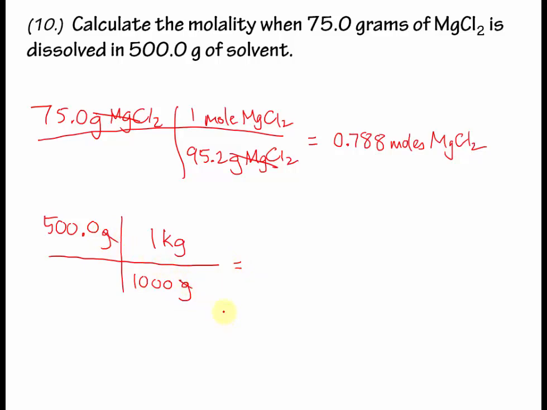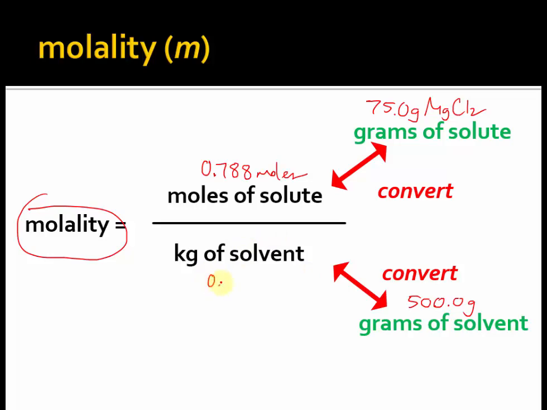Now I want to preserve my significant figures whenever possible. So 500.0, hopefully you see, has 4 sig figs here. So try to keep those so we don't lose our precision. When I divide, my calculator is going to spit out 0.5 because my calculator is lazy, but I'm going to know that it's 0.5000 kilograms, 4 significant figures. So I've got moles, I've got kilograms. I've got kilograms down here. And now I simply divide moles by kilograms, and I'll have my molality all done.